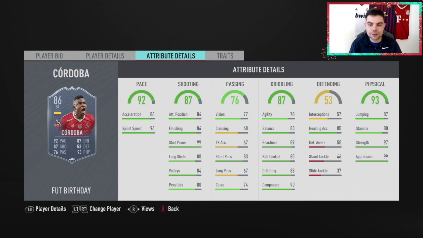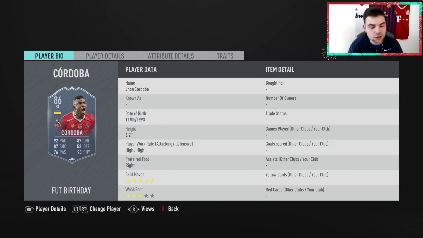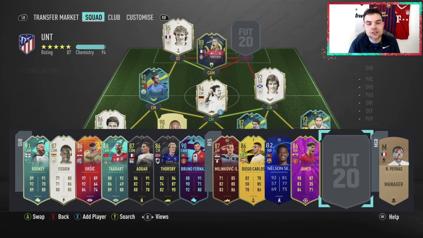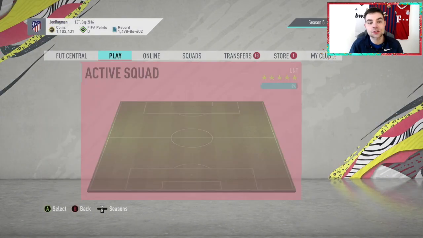Finishing is average. Stamina is good enough for a striker. The strength, aggression, jumping is very, very good. Dribbling looks okay. The composure is fantastic. Certain areas of the card look phenomenal. Other areas don't look so good. But this is the squad battles one, so you have to take into consideration, if you want that card, it's through squad battles. So if we go over to the actual objectives.